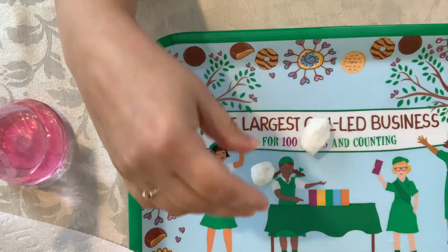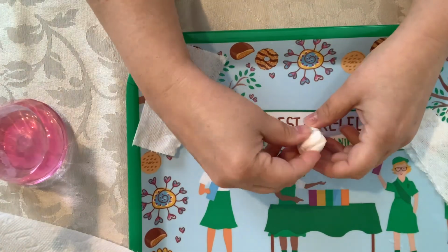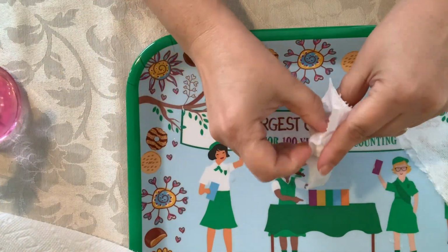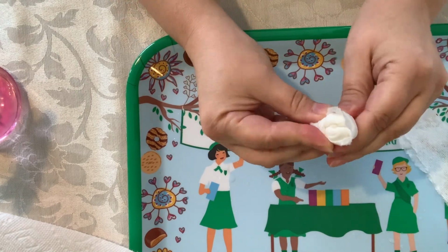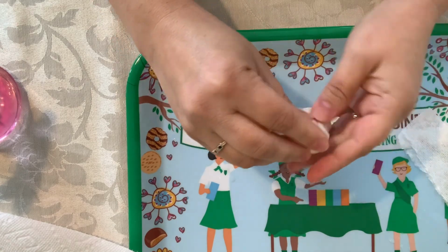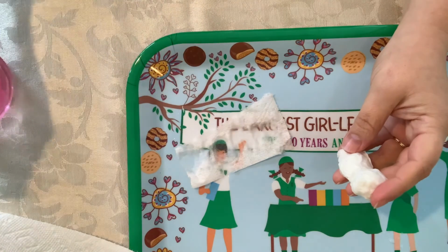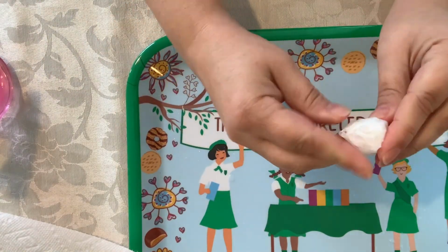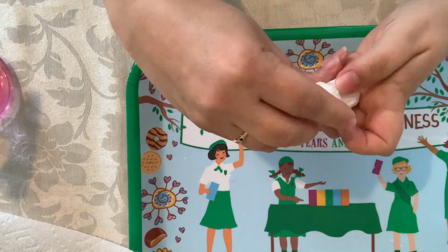I have the body the shape I want, so I'm going to attach the head. To do this, I'm going to tear narrow pieces of toilet paper, get them wet, and kind of wrap them around any place I want a joint to be. Now it's going to take more than one piece of this because otherwise the joint will be too flimsy. So I want to wrap that, tuck down all the edges, and wrap it again. And just do that until I feel like the head is securely attached to the body.